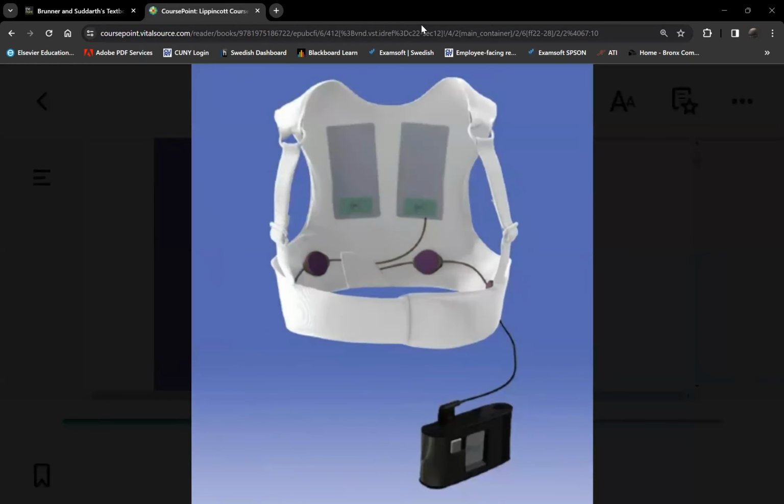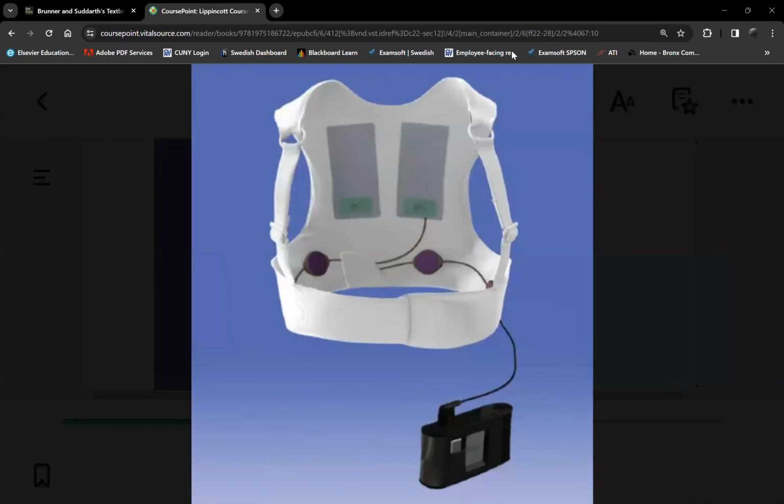So this is a very popular brand, LifeVest. It's literally a vest, made of canvas, and they wear it on their skin. You can't put a shirt on and then put this on. You put this directly on your body, on your skin, and then you can wear a shirt over it.